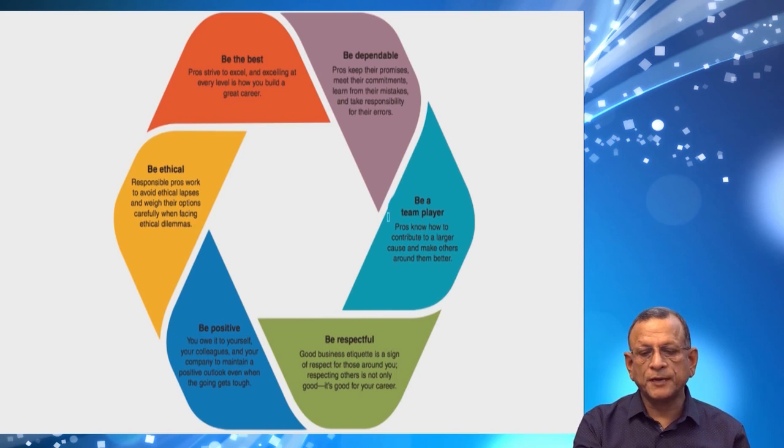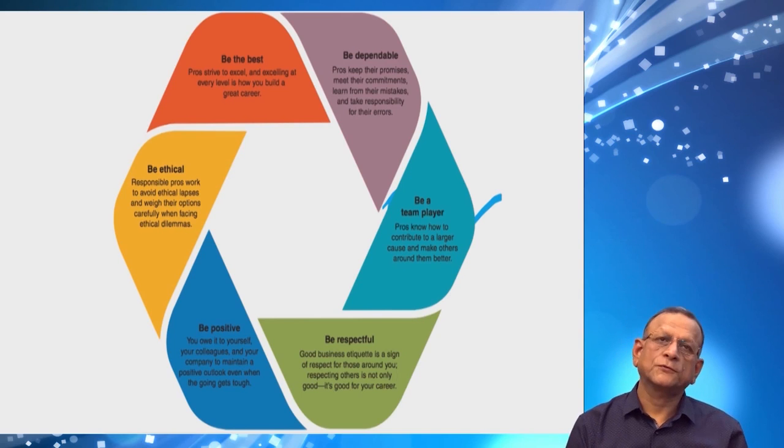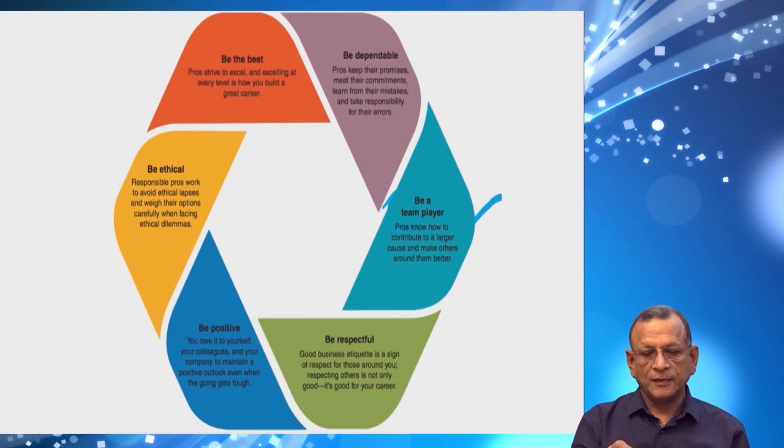When we say that you should be a team player, it means that you must know how to contribute towards your team and make others feel better because of your presence. Then, be respectful means what? Follow good business etiquette. Good business etiquette is a sign of respect for those around you. Respecting others is not only good, it's also good for your career. When you respect others, they will respond in a similar fashion to you.